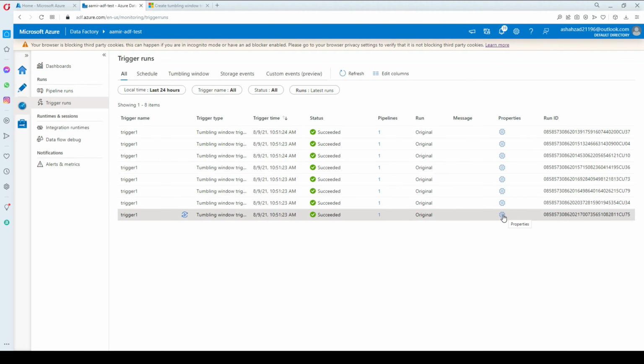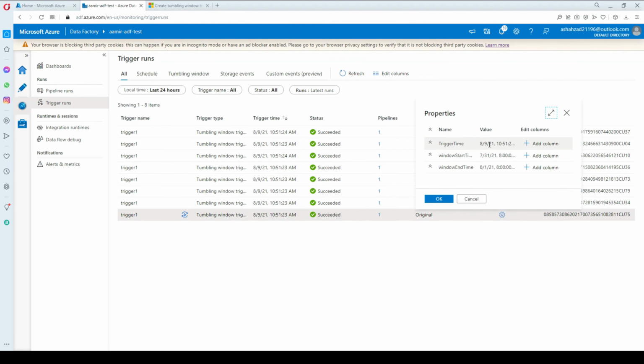So let's take a look here. Go to properties, and this is the start time, which is your trigger time, the first one. Then you have this start date right here, 7/31/21, and the end is 8/1. So that's our first window.